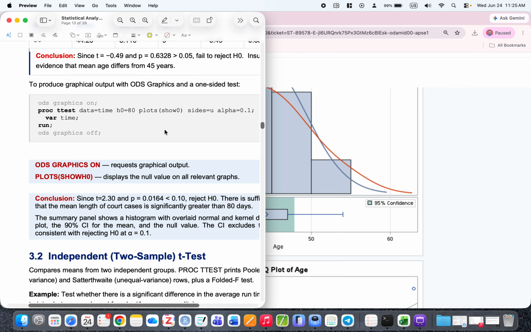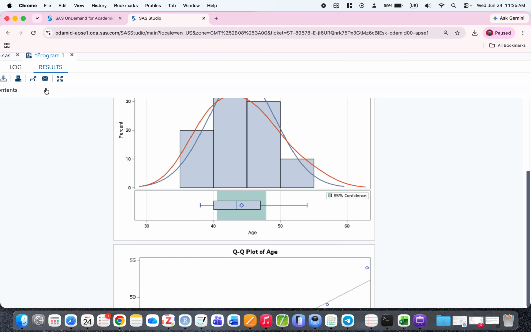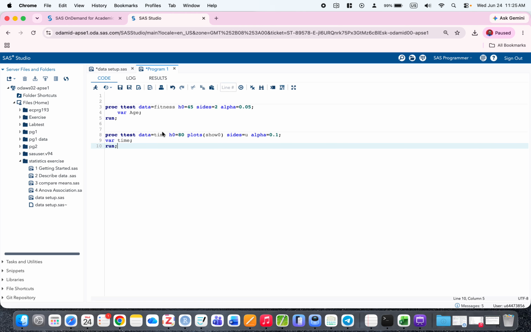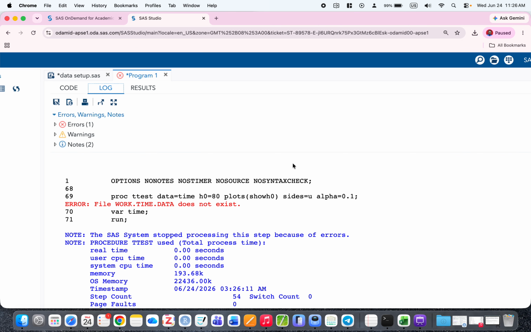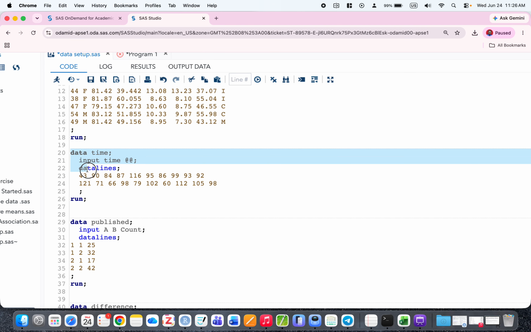Suppose that you want to show the null value. You can actually do this by looking at this code. I actually made a typo here: show null, and I use a different data, which is different compared to the previous one. I need to run this first.